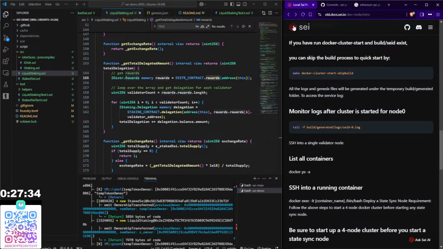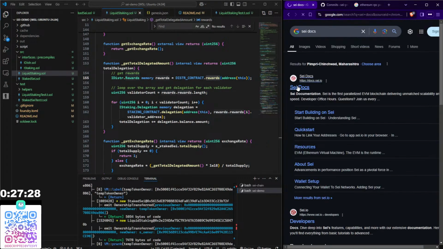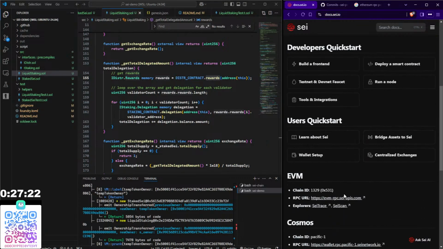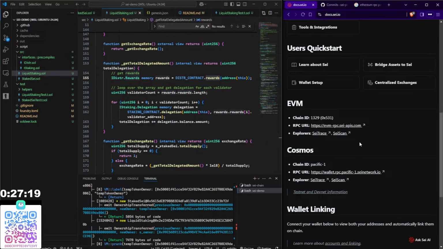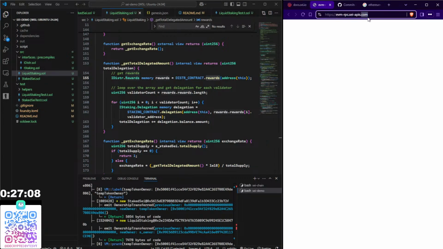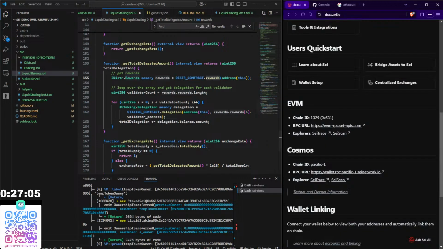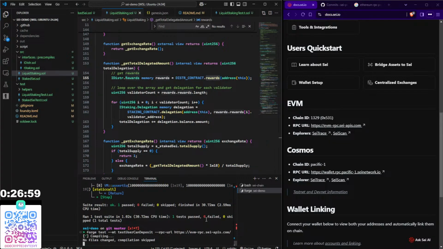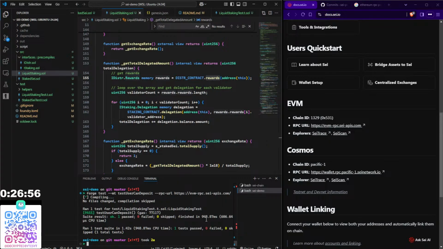Let's go through the documentation. Say docs. This was the old one, so that's why I'm going to the new one. Okay, I know we shouldn't try this, but that works.